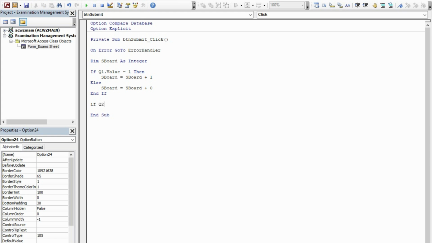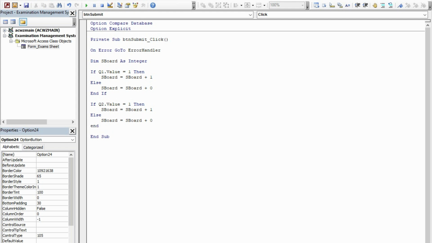So if q2.value is equal to the same 1, then sboard is equal to sboard plus 1, else sboard is equal to sboard plus what? 0.